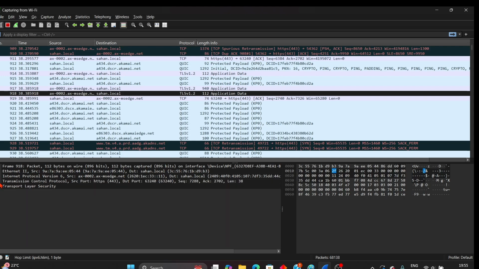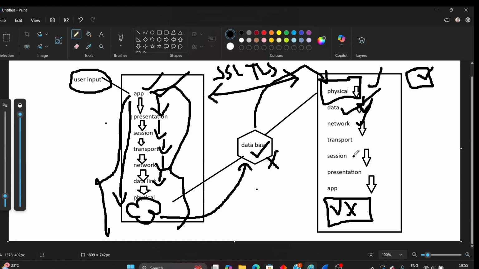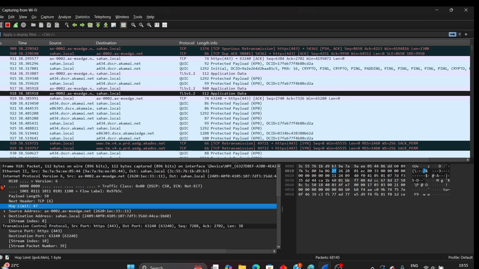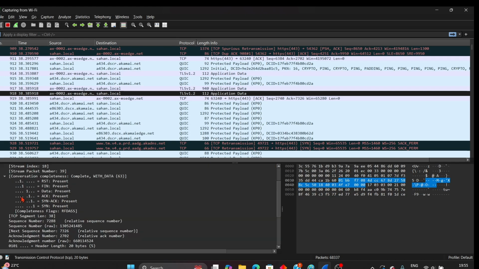And when it comes to TCP, which is used in the transport layer, TCP and UDP, right? Here we are using TCP. HTTPS is the source port and the destination port is 63240. The sequence is this number and the acknowledgement is this number. The length is 38, and this is how the information looks.